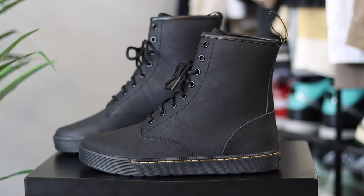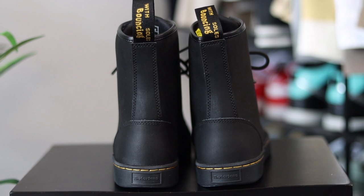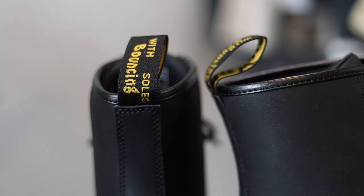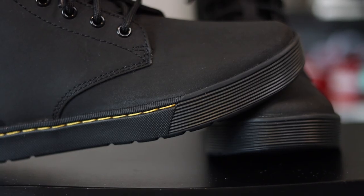That's the case with the Doc Martens Cairo as well, which is probably the most affordable boot on this list. It's made from a material called Mohawk, which is a non-woven synthetic with a matte finish, and has a more sneaker-esque type of midsole — so the Cairo is definitely one of those more fashion-forward designs. I really wouldn't wear it in any harsh climates. However, the Terek is super versatile in that it both looks good and is super durable.